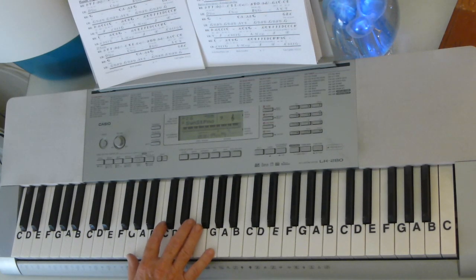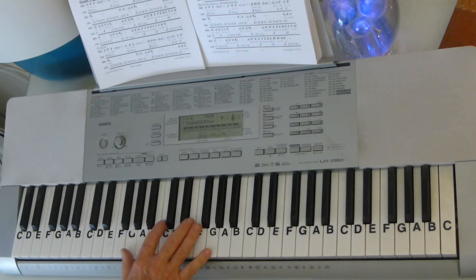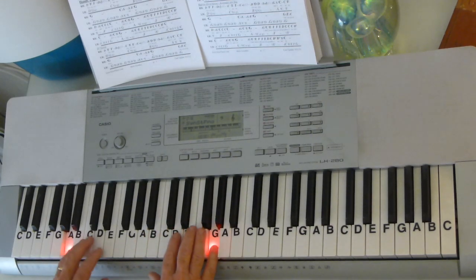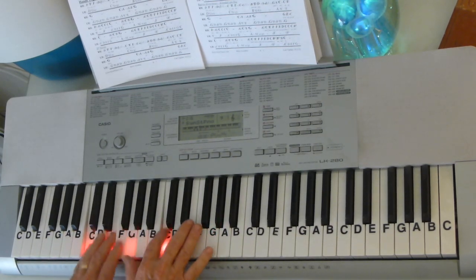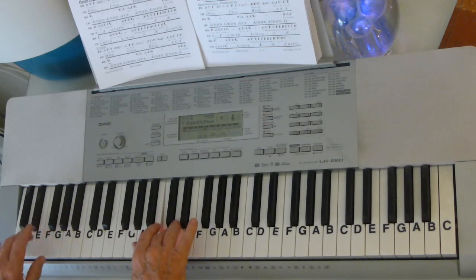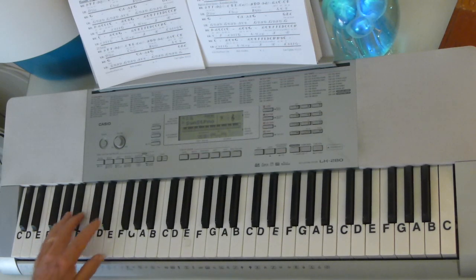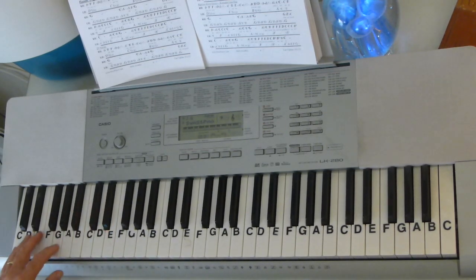You want to hold on that C just a little bit longer than normal, just to hold it back and make the contrast to the hello, hello, hello. So hold that C back. So you throw in an F chord, and then an A flat chord, and then back to C.